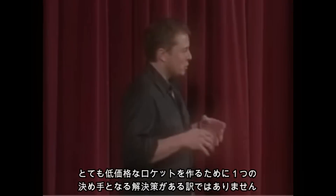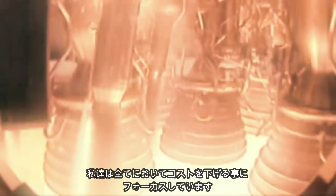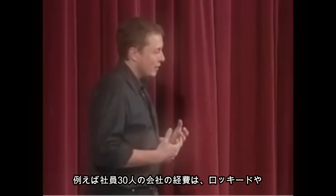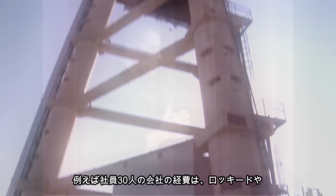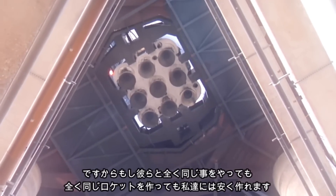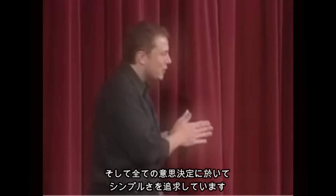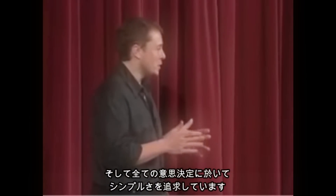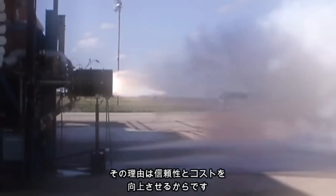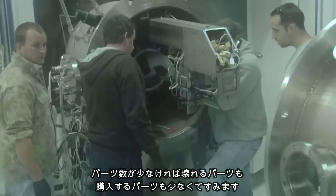There's no silver bullet that I can point to as to why our vehicle is a lot cheaper. We've really focused on reducing the cost across the board. Our overhead in a 30-person company is an order of magnitude less than it is at Lockheed or Boeing, just for starters. So even if we did everything the same, we'd be considerably cheaper. And then every decision we've made has been with consideration to simplicity, because that both improves reliability and reduces cost. Fewer components means fewer components to go wrong and fewer to buy.